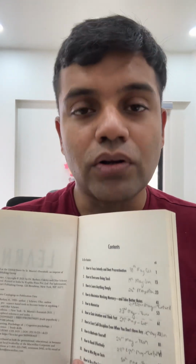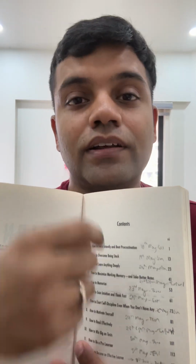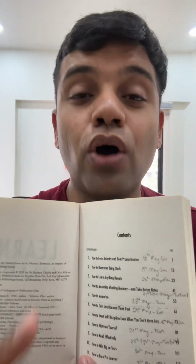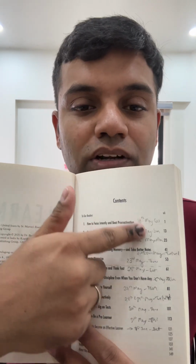It's about absorbing what you read, reading for a specific period of time, not overdoing it, and obviously letting what we learned by reading settle in our mind. That's why we are reading this book also. How do we learn better? How do we read better? So go and make a table of contents.